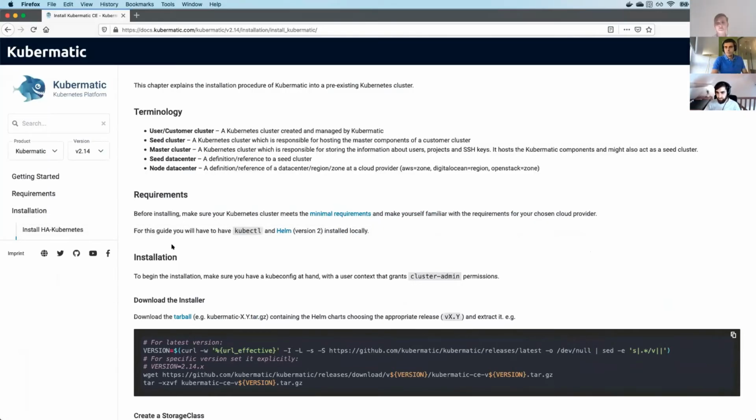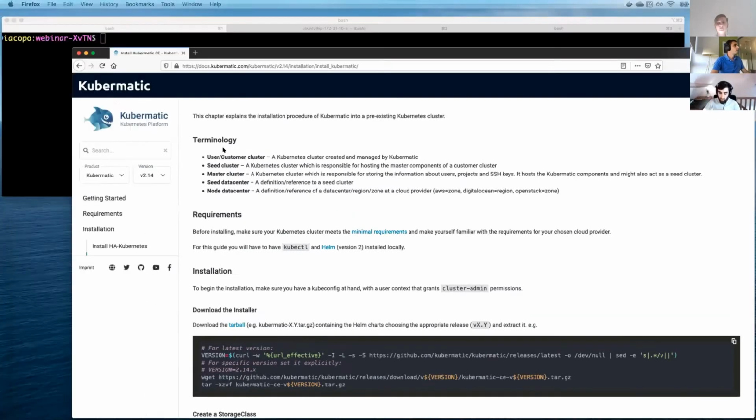So what we will do is to try to follow as strictly as we can the installer documentation, so that we can show you how you would install a Kubermatic platform for demonstration purposes. So the requirements are a Kubernetes cluster that will be used to run the master and the seed parts, as explained by Youssef, kubectl, and Helm. For the moment, we are just supporting Helm version 2. We are almost ready for Helm 3, but the documentation at least is not ready yet. So we will stick to Helm 2. So let's start.